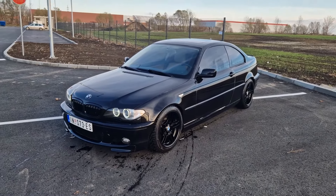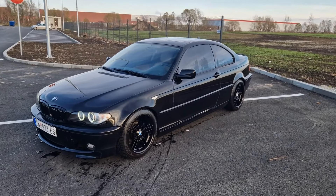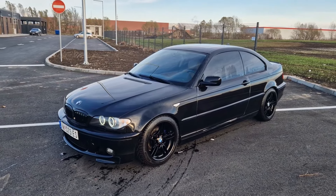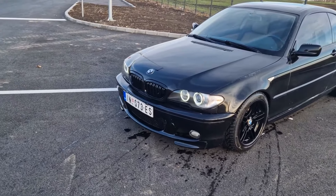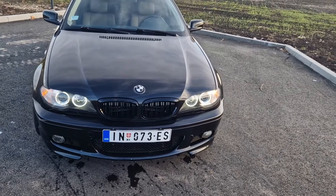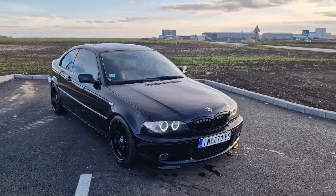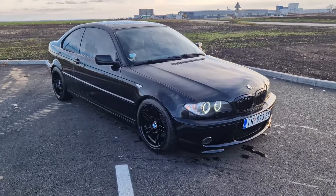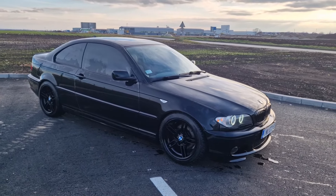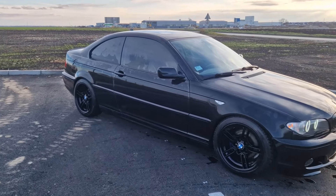And voila! As you can tell for those who are not new to the channel, this is not my old E46 - this is a new one. It's a coupe. So yeah, I sold my old car and I picked this one up. I basically bought what I always wanted to buy. I wanted to buy a coupe in the first place, but the stars didn't align and I didn't end up with an E46 coupe as my first car - but here we have it. I just washed it so it's still wet.